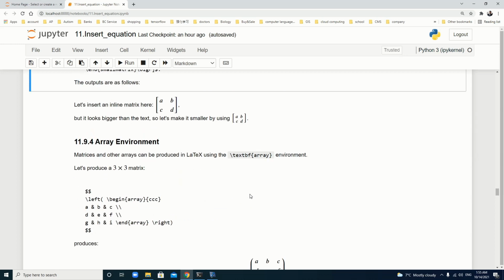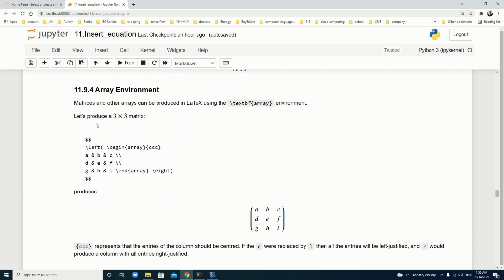Okay, let's see the array. Matrix and other arrays. In fact, matrix is a special array. It can be produced in LaTeX using the backslash begin array environment, or we just call this the array environment.